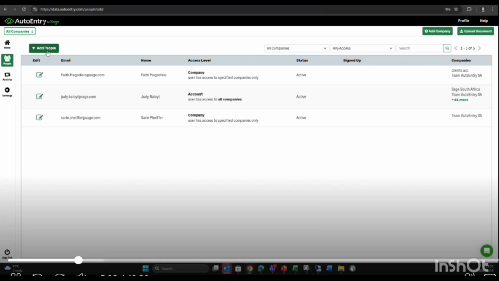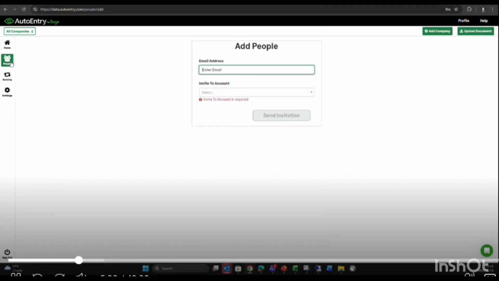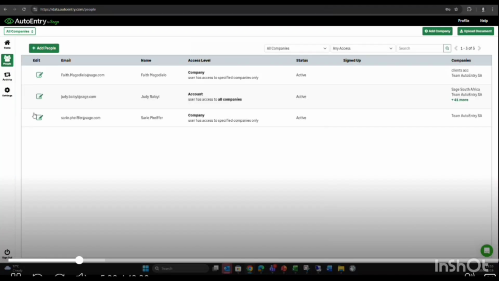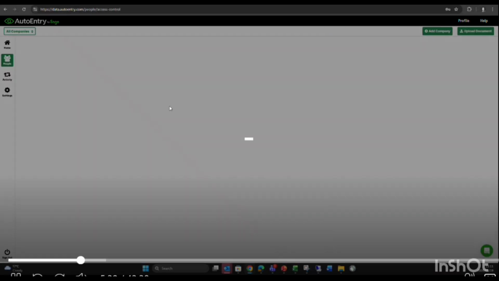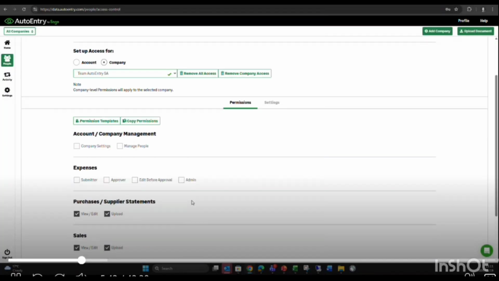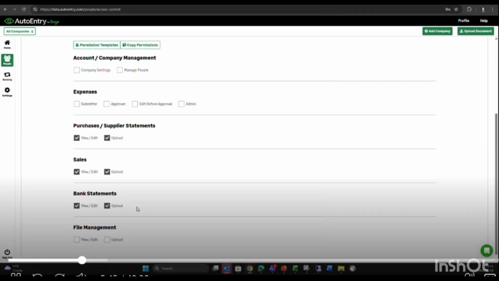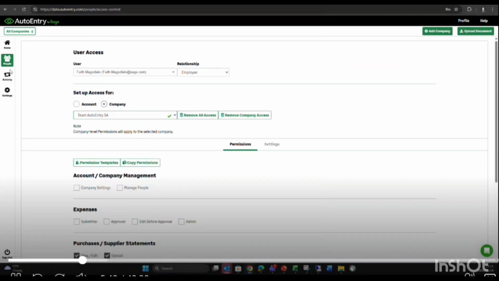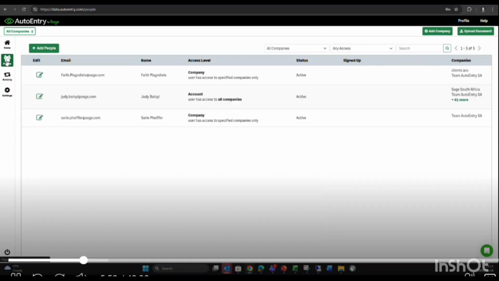So if you click here on add people, you just add their email address, they get a link, and they follow the prompts in the email so they can have an email and password to log in on the web or the mobile app. And then you have this little pen here. With this little pen, you can set up restrictions. Can they send anything through to Sage Accounting? What can they see? What can they do? And that's also for multiple companies. You can select that you only want them to see one company, or you want them to see 7 companies at a time, depending on which team is leading what, right?